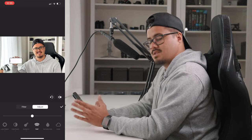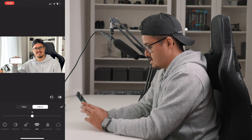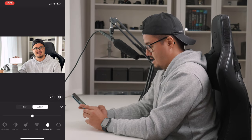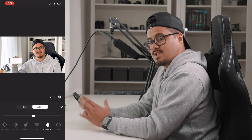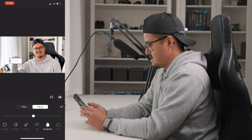And I also want to get rid of the greenish tint. So I'm gonna move the slider to the right just to reduce some of the greenish tint. I'm also gonna add a little bit of saturation, not too much, because when shooting photos with the standard app, it already looks pretty saturated.